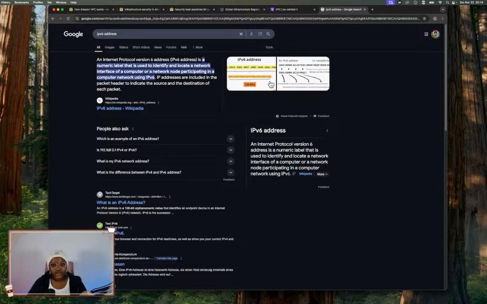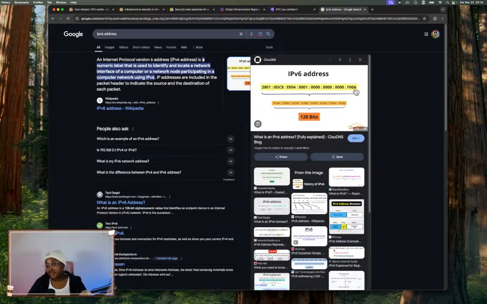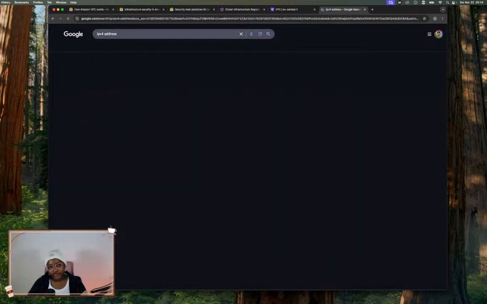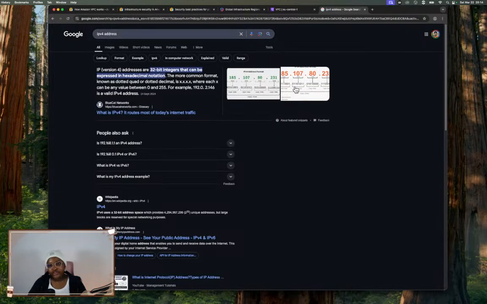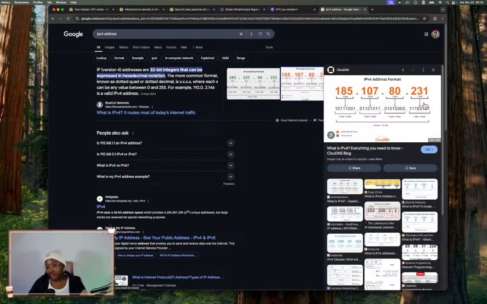It's way longer and has many more parts. Whereas the IPv4 address looks like this. This one has just 4 parts, just 4 octets. And that's what you see generally all over the internet in IP addresses.